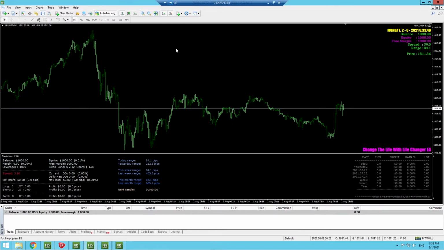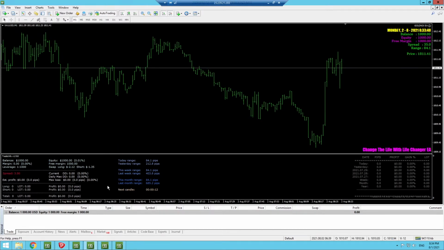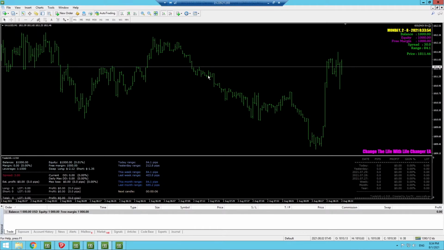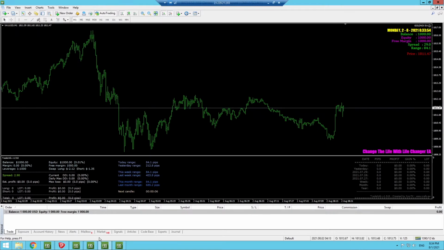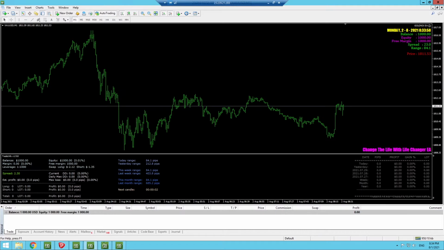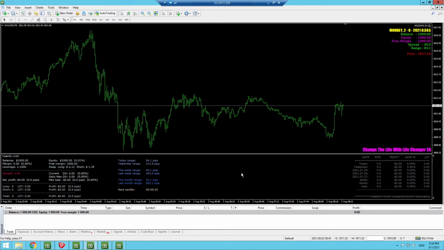The only difference you can see here is probably the zoom. It goes a bit weird. But that's about it. That is all, folks. We are live trading now with both accounts. There we go. I've got the same zoom on both. The only difference is the bar down the bottom here.